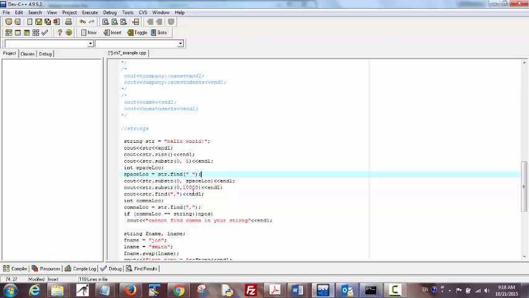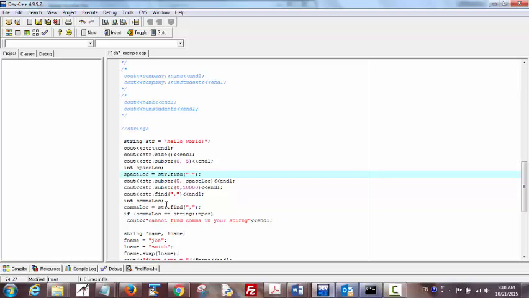And then you say, give me a substring from 0 up to 5. Or not up to 5, with a length of 5. So as you might expect, this gives me exactly the same as this one. It's just going to give me hello back on the screen. How about the 0 and a large number? Well, if this length is larger than the length of the string, it's going to go from the beginning all the way to the end. So it's not going to crash or anything. It'll just give you whatever it has.